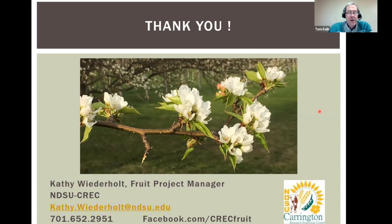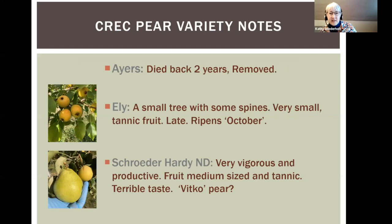A neighbor's pears are all small — what size are the fruits in your pictures? About three inches diameter or so — they're a nice size. A loaded tree will have very small fruit compared to a thinned tree. Have you heard of the Early Gold pear? I have not, but I've grown it — it's a great tree, a Ussurian selection. It might be in the handout list. The Ussurian pears in general are zone three, so we should have success with them anywhere in North Dakota.